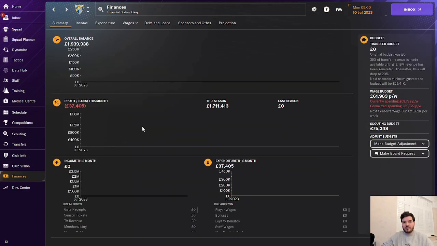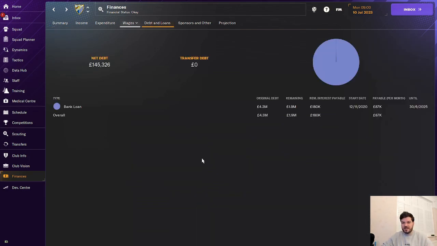From a financial perspective, they've got money in the bank. £2 million for a third division Spanish side is very, very good. But the one thing to know about Malaga is that they do have some debt. So there is some net debt there, but it's nothing really to worry about. Something you could quite easily wipe off once you get to the Spanish second division, or once you're in La Liga, you'll completely wipe it out and you'll be ready to push Malaga back into Champions League semi-finals like they did all those years ago with that legendary team.